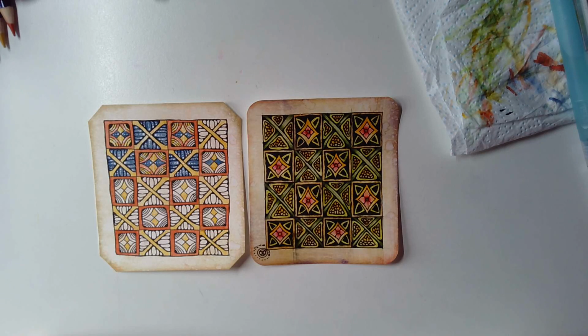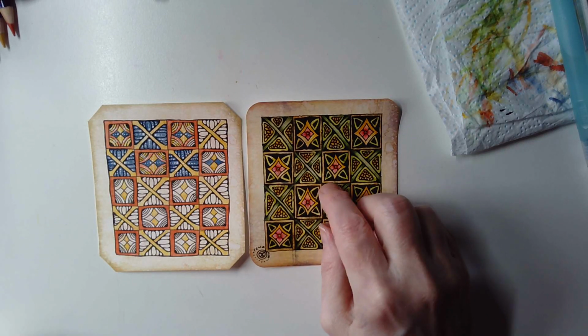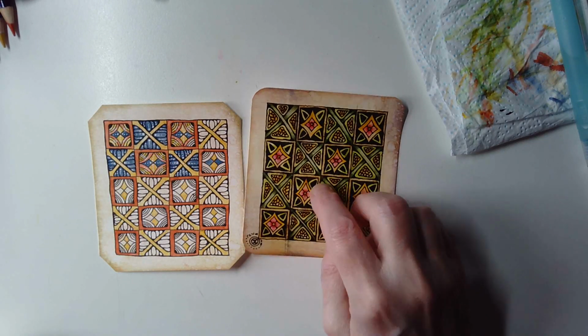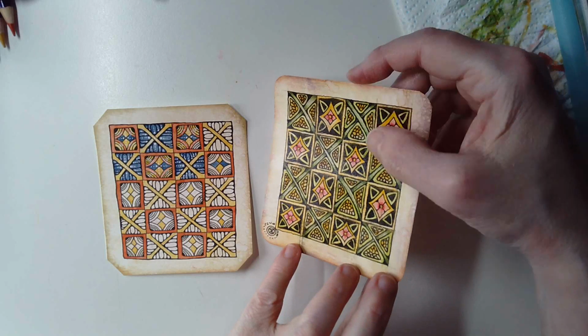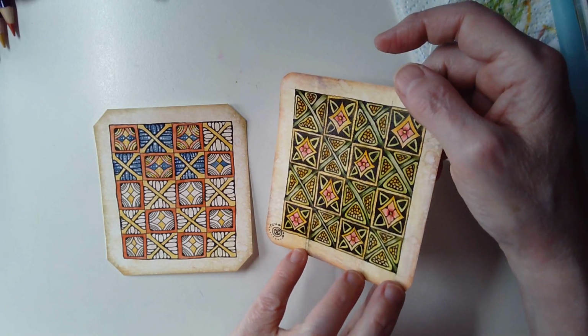So thank you for joining me. Look after yourselves. Please have a go with one or the other. I think you'll be able to work out how I created these. They're just sort of like little leaf shapes that go up to the corners of that inner square. And I did put gold round the outside of them.